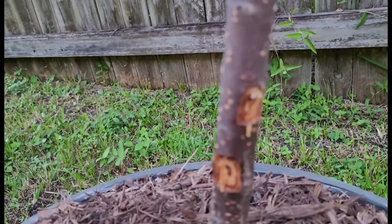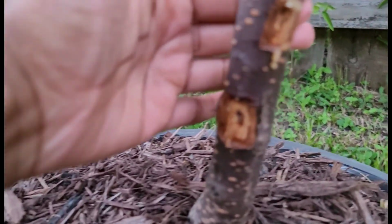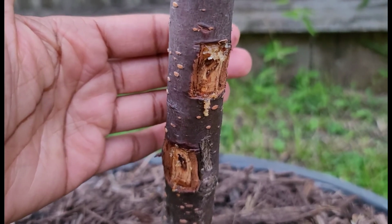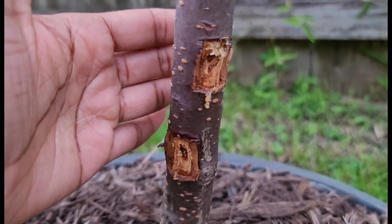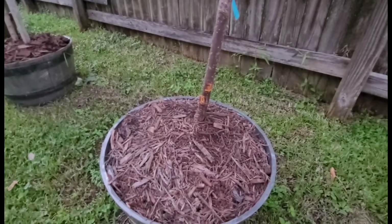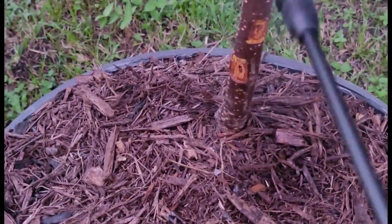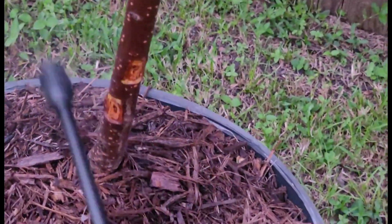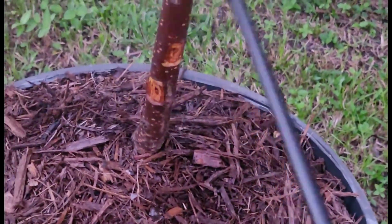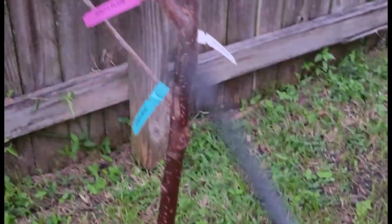So what I'm gonna do is cut that off and hit it with some of this spray that I have here that I'm spraying with the citrus. So go ahead and spray that. Make sure you get it good in there, and you're supposed to spray the whole tree, not just the affected area. So I'm just gonna spray the whole thing.